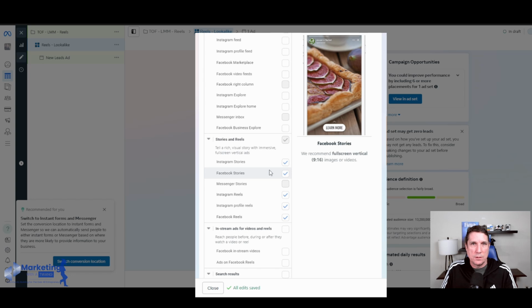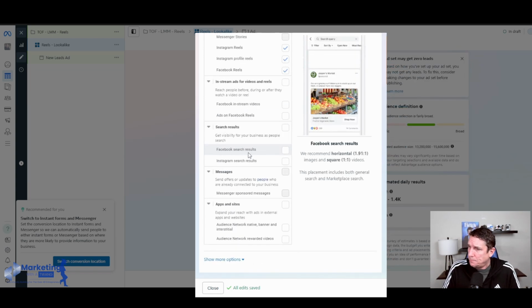So why am I showing it on Facebook? Well, I tell you, most of the conversions that I get tend to come from Instagram, but my cost is typically lower if I give Facebook or Meta the option to show it on either Facebook or Instagram. So if my cost is a little lower and I'm still getting what I want, then that's what I'm going to do. So that's why I use them both.